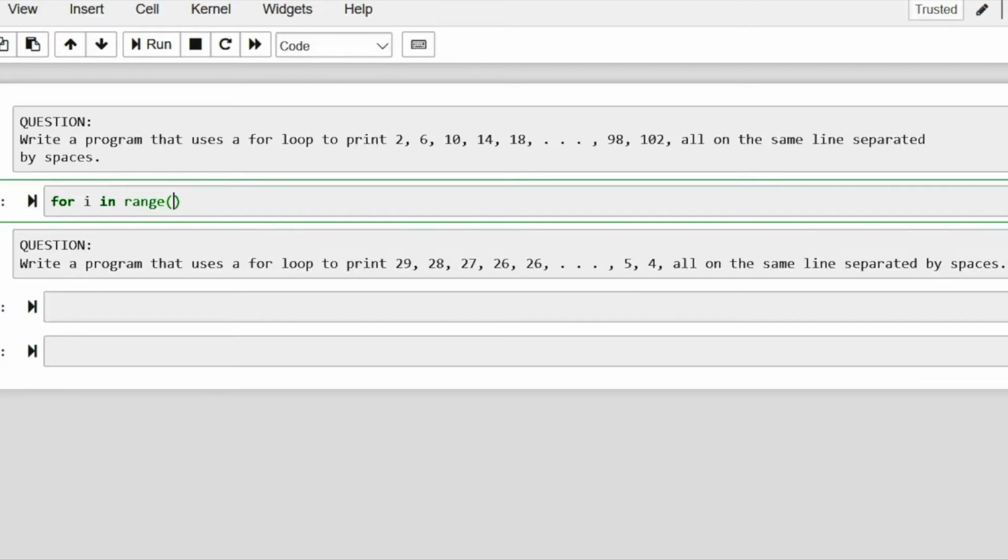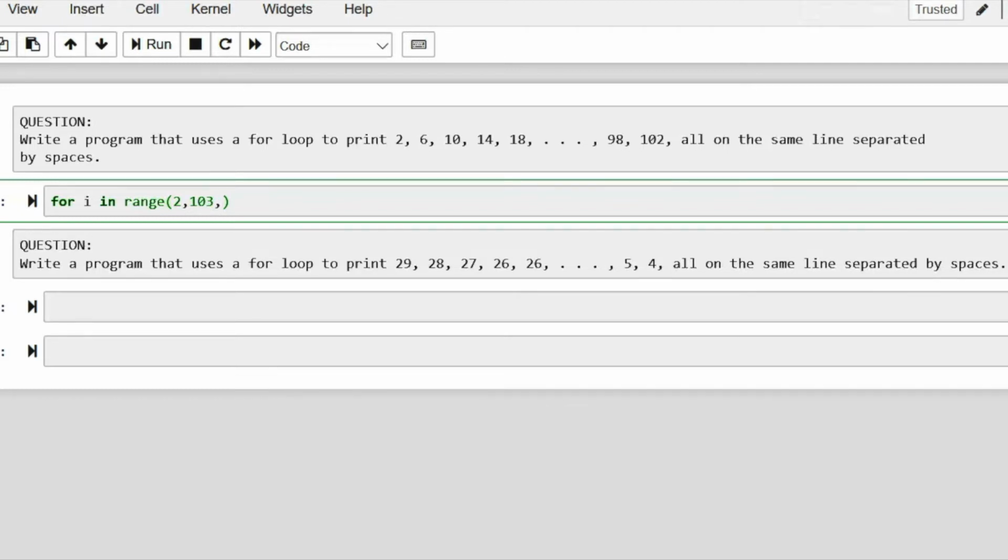So we have to give a range in order to determine what is the starting point and what is the ending point. The starting point 2 is inclusive, but the ending point is not inclusive. So we have to use 103, because 102 is the last number that we have to include.